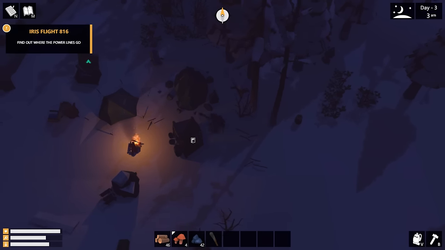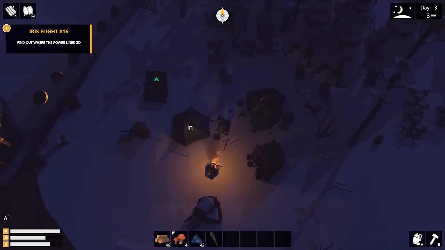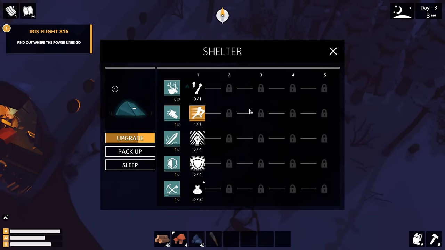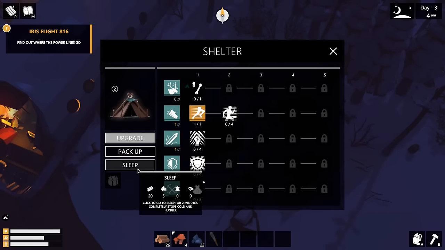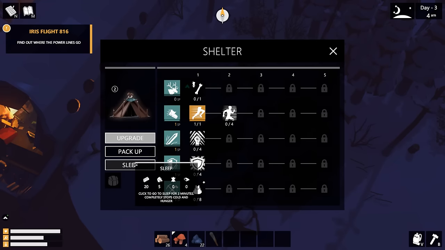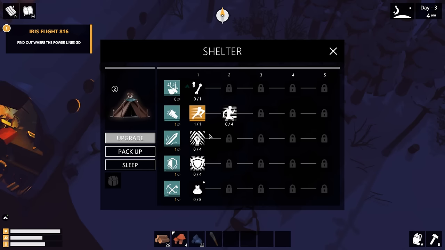Okay, 46, that's alright. Let's upgrade this bad boy. There we go, we can sleep here if we want. Quickly stops cold and hunger. It costs us stuff though. Okay, we can upgrade this, increases movement speed if we want to. I mean, I don't see why not. Might as well, right?